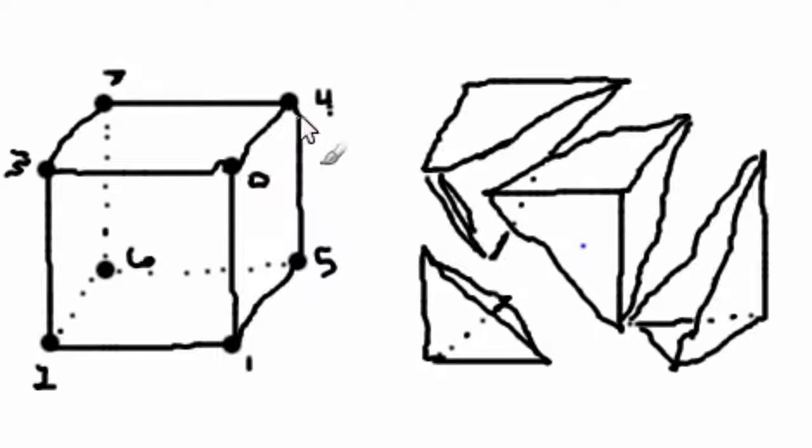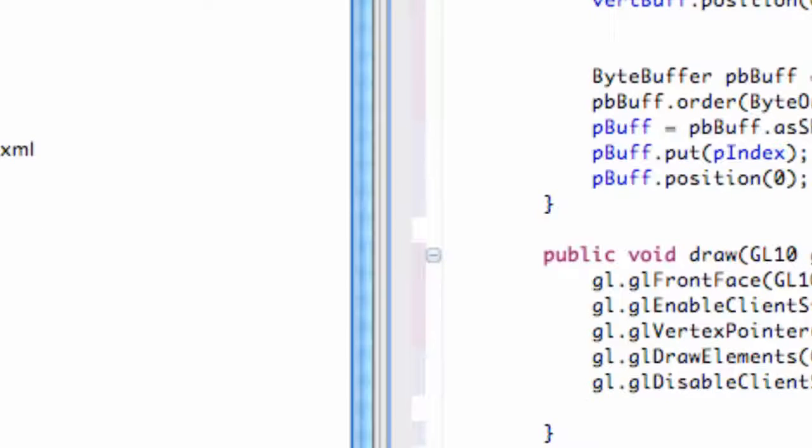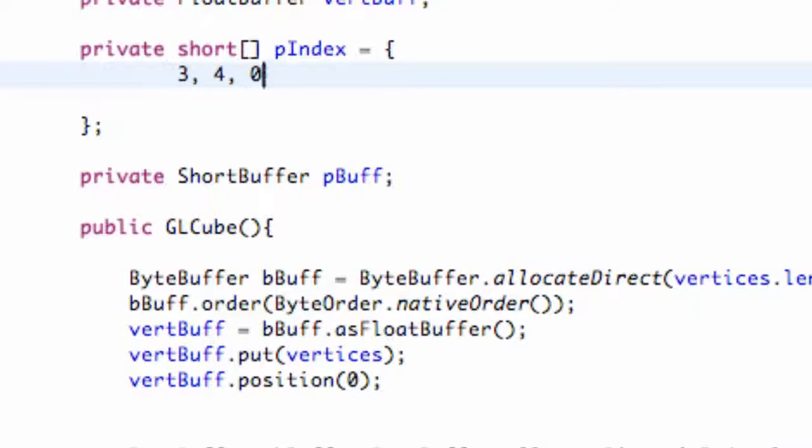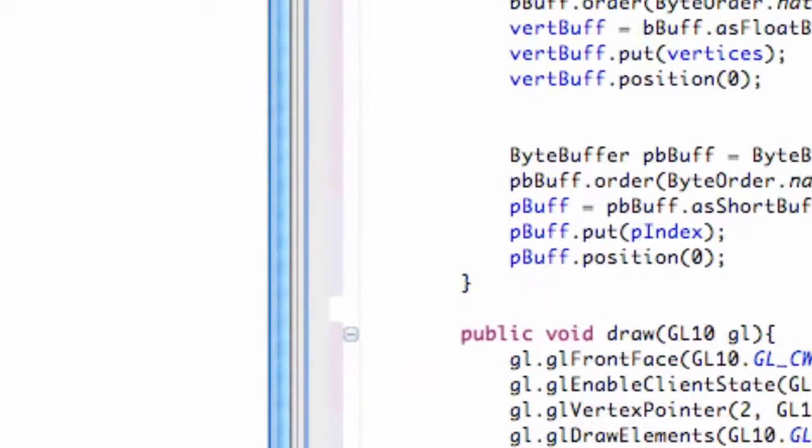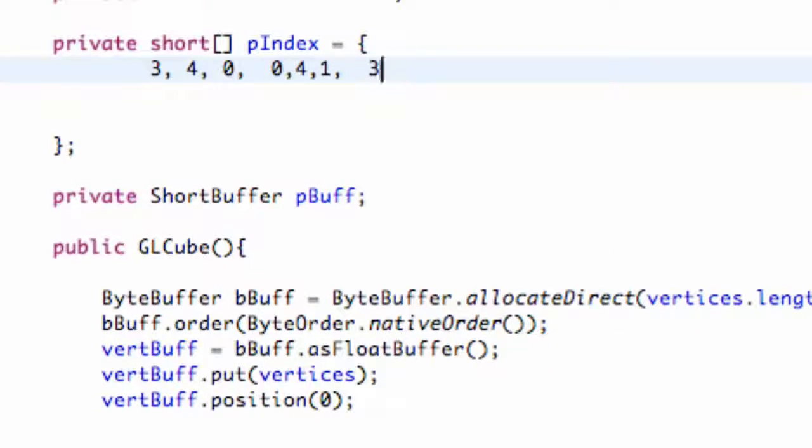It'll be 0, 4, and 1. Again, that's clockwise as well. Then let's give us some more space and develop the last side of that chunk. That one's going to be 3, 0, 1. Again, going clockwise.